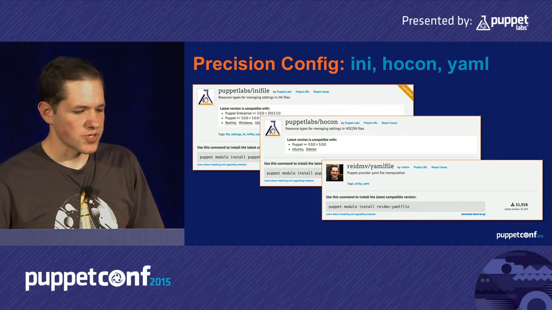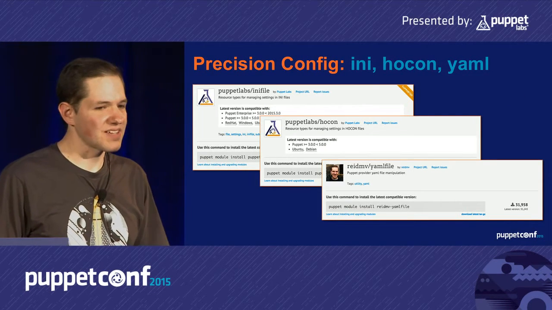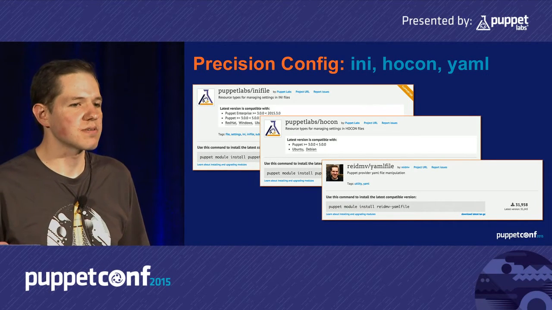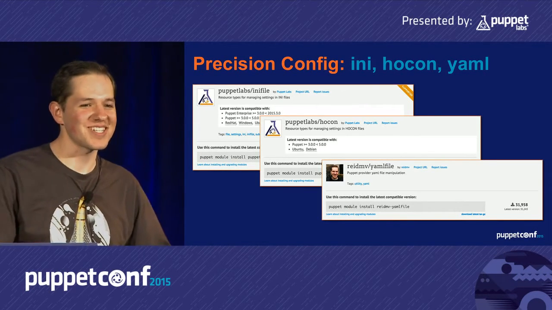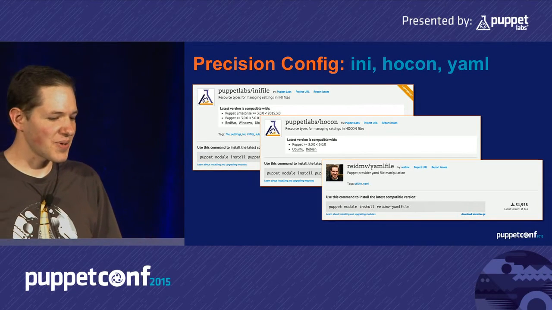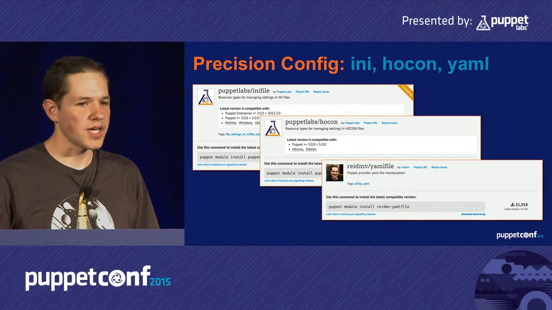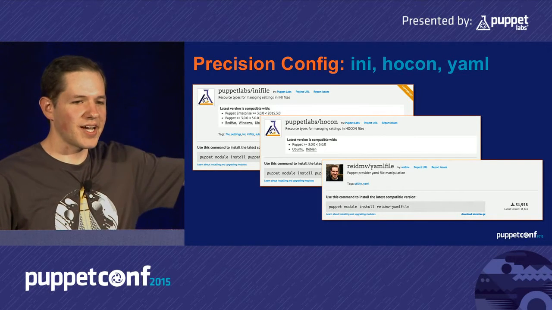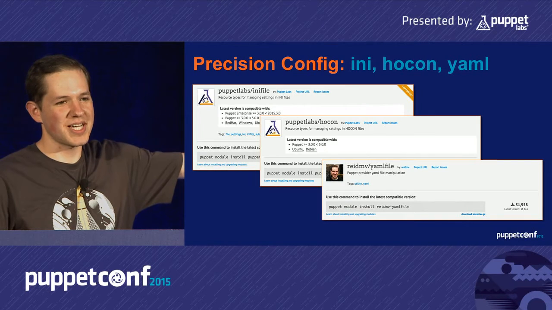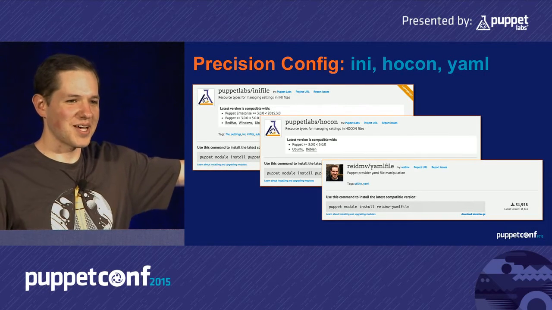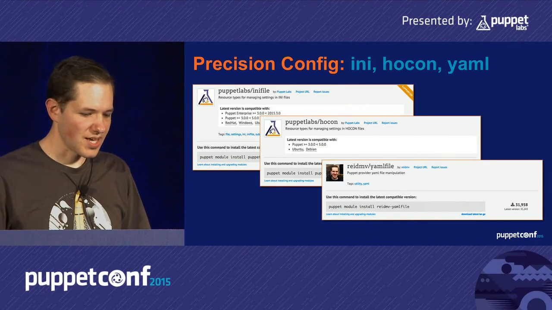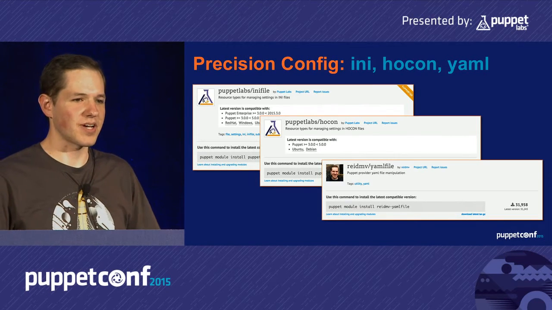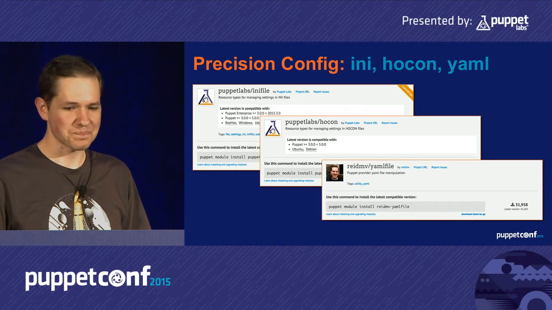So again, the first 3 modules I'm going to point out. puppetlabs has 2 of these. INI file is the old and mostly solid example of this kind of pattern. Hocon is a newer one. I want to point it out because it's the kind of file that's mostly useful for Puppet configuration files right now, because I'm not sure what else uses Hocon. But it's kind of like JSON, I guess. And YAML file is one that I tossed out there. It's not as high quality, but if you have a YAML configuration file and want to do this kind of thing, it's an available piece.